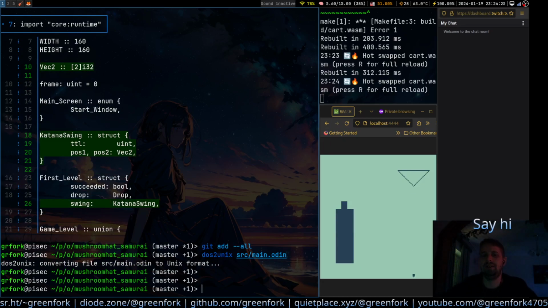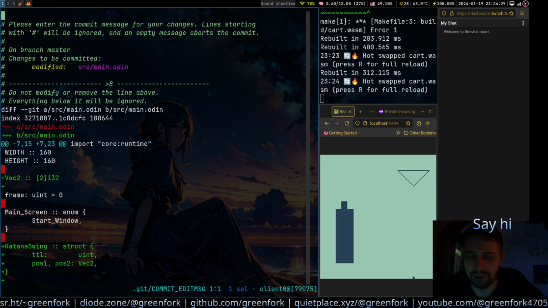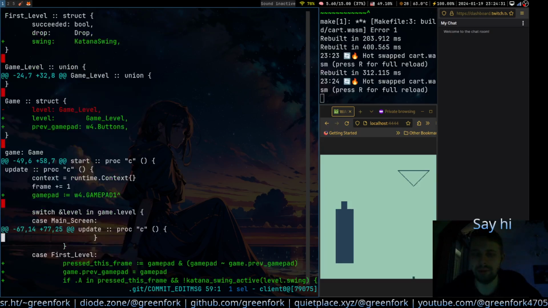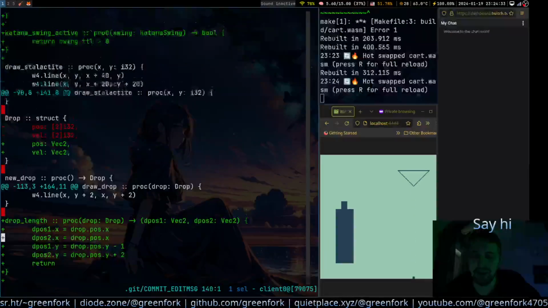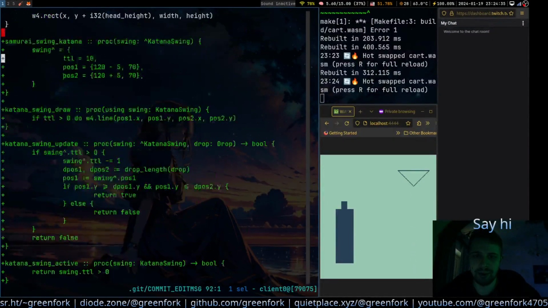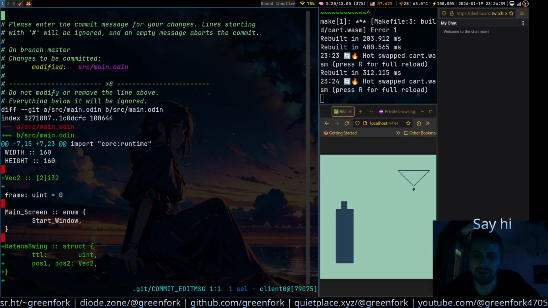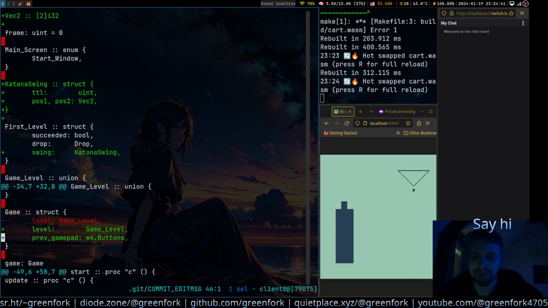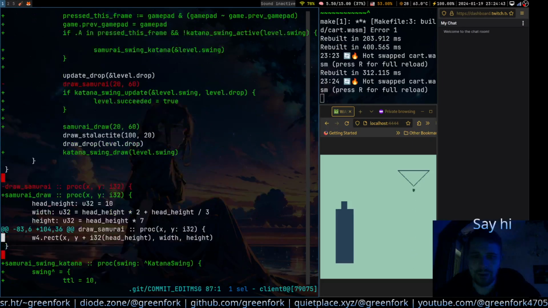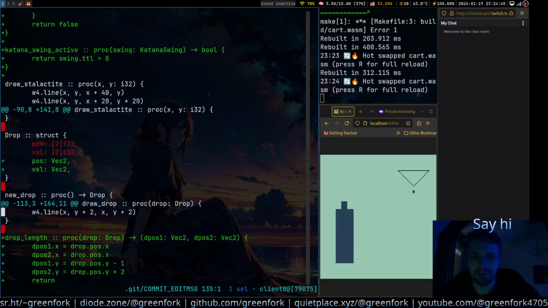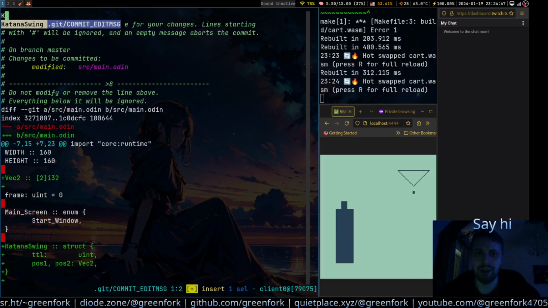Did they have it initially? I don't even know. I think the formatter respects the new line, but at some point I had Windows new line endings, and this is what made it mad. And it changed everything. So this is Katana swing, and Katana swinging.